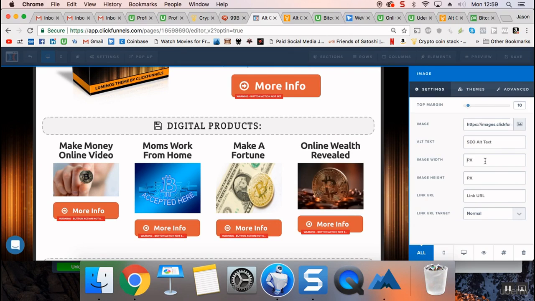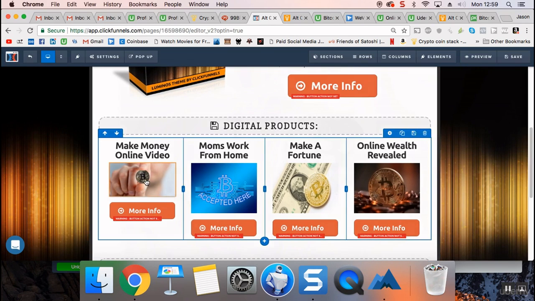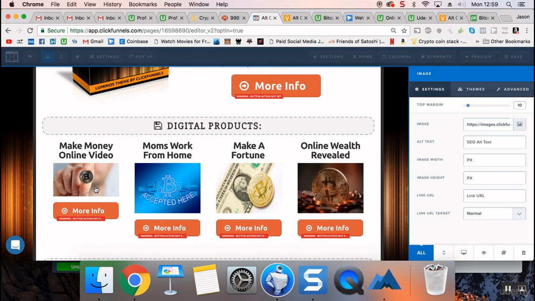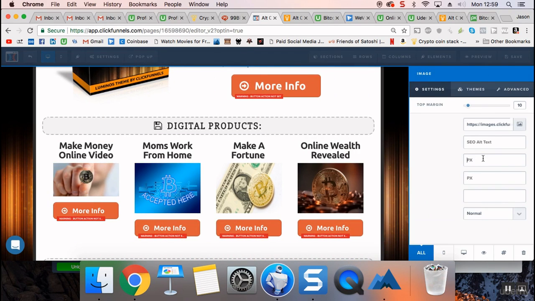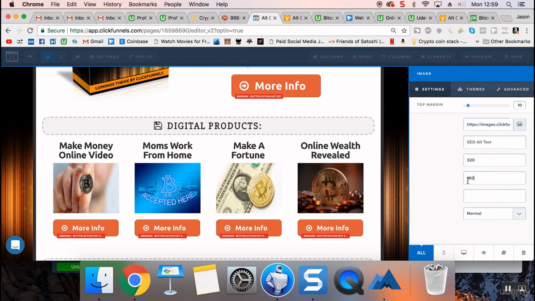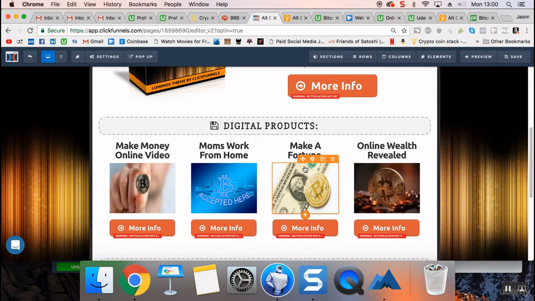So now you'll watch as I put 320, and then it's still a bit smaller. So I'm going to go 160. So now in the future, when I'm looking at this page throughout the rest of the page, I know what my dimensions are. So 320 by 160. And there we go. We have a nice looking structure.